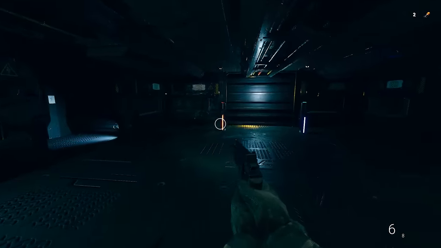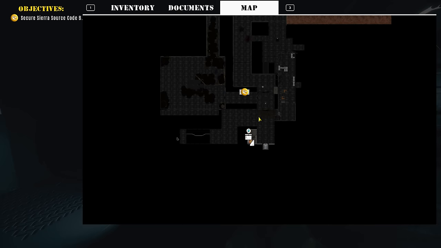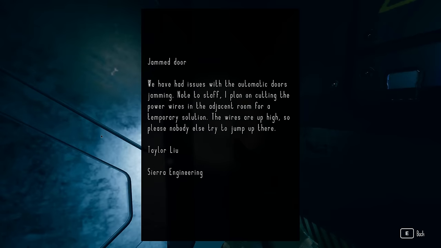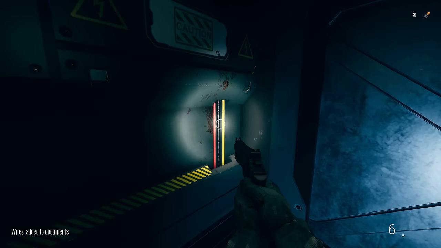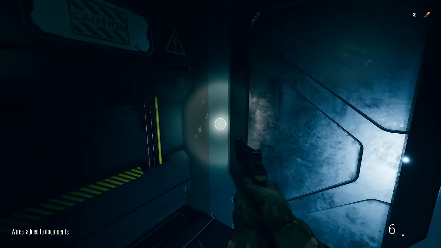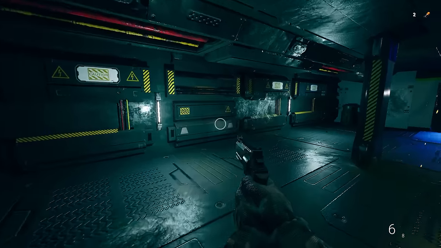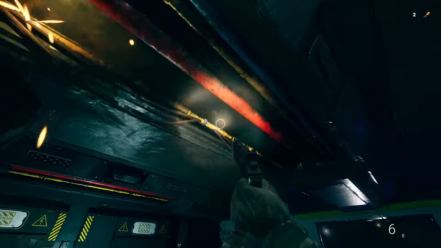Let's see. So, what do we have to do in here? First of all, map. Maybe... Is that this way? Yeah. Okay. Got a note. Issues with the automatic doors jamming. Note to staff. I plan on cutting the... Okay, yeah. So basically, great. So Taylor's just screwing everything up for me, man. Wires added to documents. Okay. So basically, yeah. The doors we need to solve. We need to fix those. We have to do anything here.